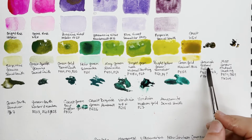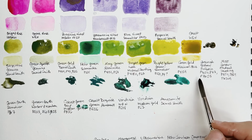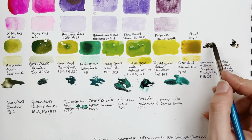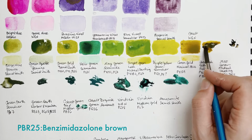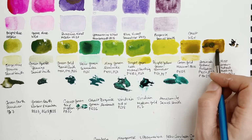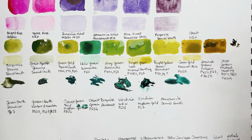Now we have Greenish Yellow by Holbein. This is a mix between PY150, which is Nickel Azo Yellow, PG7, Phthalo Green, and PBr25, which I don't remember the pigment by memory, but I can always edit when I'll be editing the video. And it's a very similar color to the PY129, as you can see here. A bit deeper maybe, but otherwise very similar.